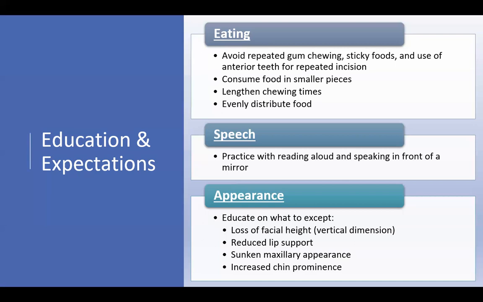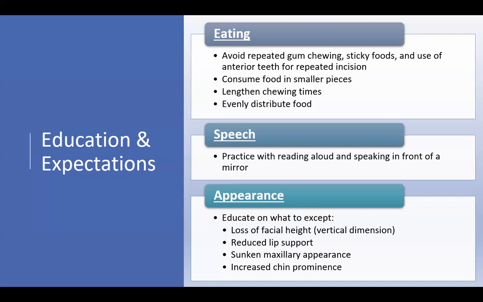Speech: practice reading aloud and speaking in front of a mirror. Many people don't realize that this is going to be something that they're going to have to think about. I've had patients that say, I'm embarrassed to talk because I feel like I have a lisp, or I feel like air is coming out of my mouth in a different way than it used to before. So they have to practice.